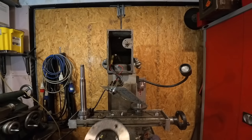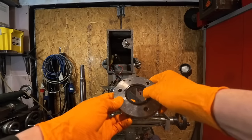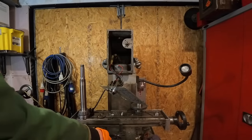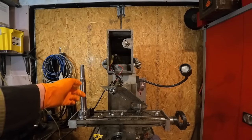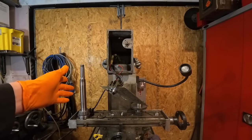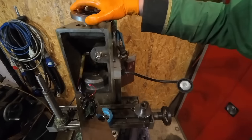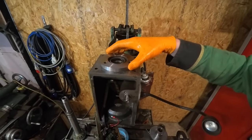So it's the next week now, and the seal that I took out last week that I think was causing the problems has gone fairly hard. So what I did is I bought a new seal for this, but while we've got the shaft, the spindle out, I'm going to grease this up because I've cleaned everything. I'm going to grease it up, put that back in. I fitted a new SKF seal in there. I'll just bolt this down.